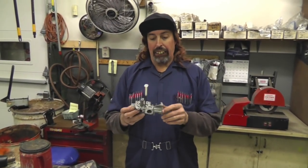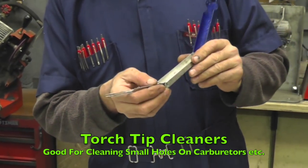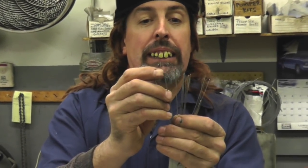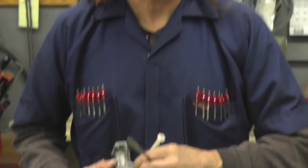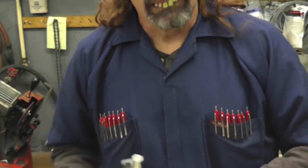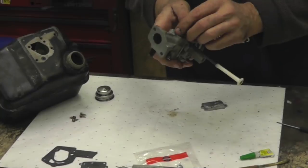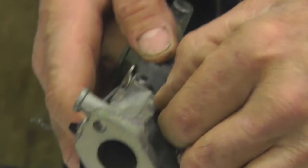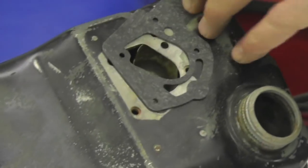Okay, I got this tube back on here, and I've made sure that little jet is clear — I rotted it out. Another thing you can get locally are these torch tip cleaners. They've got little files on them, and some have a little extended tip. I cut that off so I get right down to the file, then you find one that fits in there and just clean it out — clean it like you're cleaning your teeth. Then put your pump spring and cap back in. Put your new diaphragm on, put the cover on, put the screws in, put the new tank gasket on, and put it all back together.